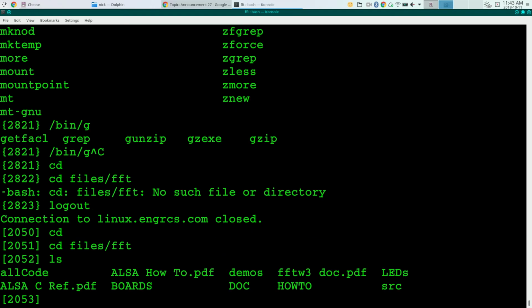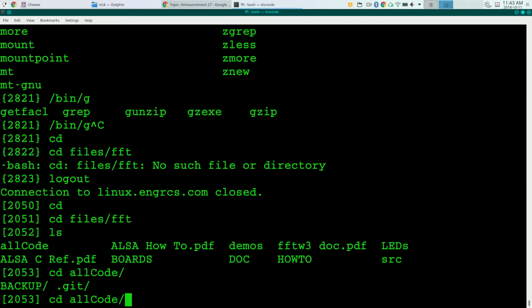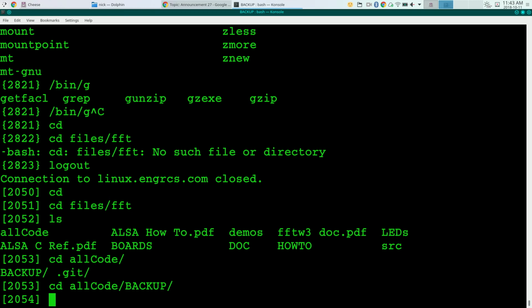So in this area I've been working, I have a directory called all code. I made the C uppercase. I don't know why. I was on a plane. So I can just type cd space all tab, and it completes it for me, right? And if I want to know, is there a subdirectory under there, I can just hit 2 tabs. Oh yeah, I wanted to go into the backup directory, so I can type bac tab, and there's the rest of my line. And now I'm in my backup area.